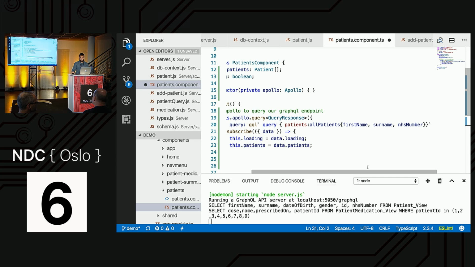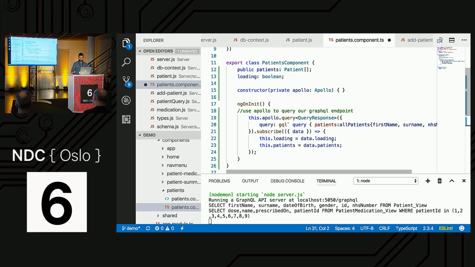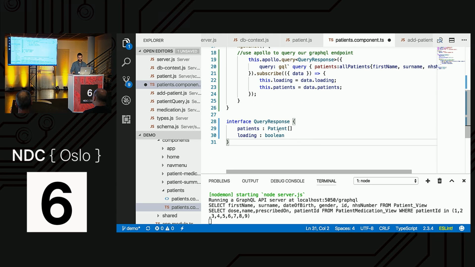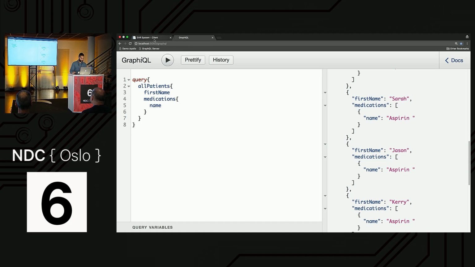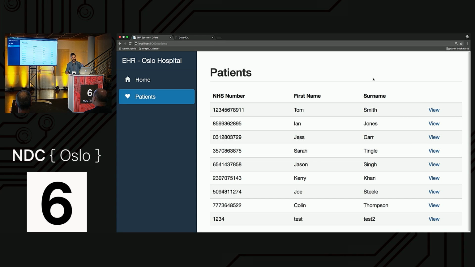We structure our query, which is passing in the query that we've seen in the graphical, and basically we're going to get the object back, and we're going to assign it to one of our patients. It's just basically a type that I've created. So now technically, this actually does work, and I go back, you should see it's automatically populated with some patients. So that's basically made a call to our GraphQL endpoint.